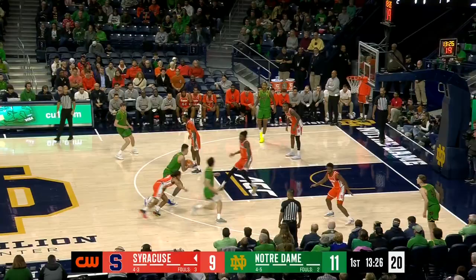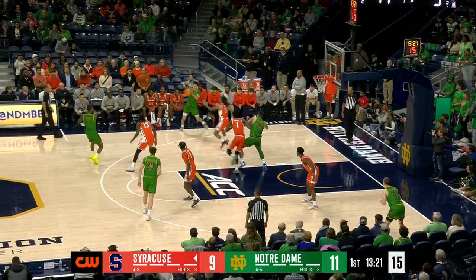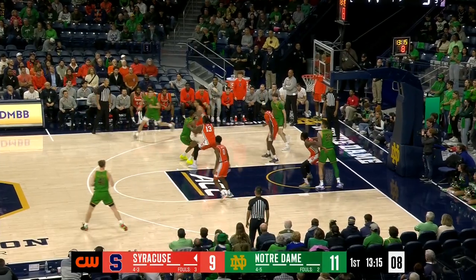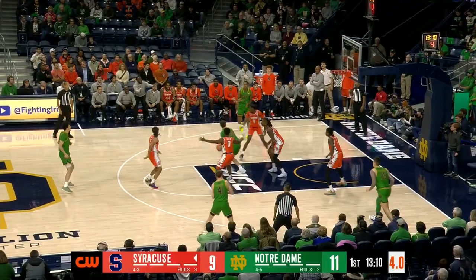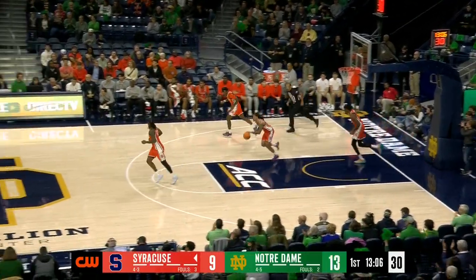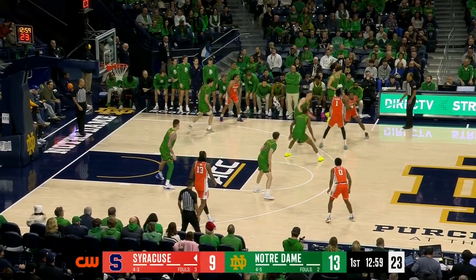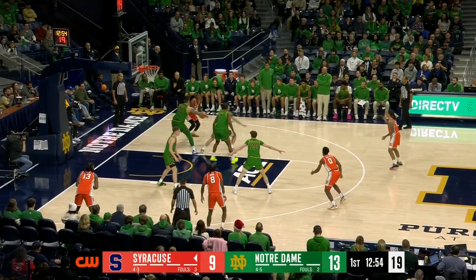Konieczny got it back. Imes. Shot clock at 10. Davis, a lot of effort. Cannot squeeze up the shot. Konieczny, a turnaround pirouette. Oh, a soft bounce at 2. And Konieczny not getting sped up. I love the fact he touched the paint, gathered himself for a little bit of a reverse pivot. It seemed like Syracuse had a good defensive possession, but Konieczny did a good job of finishing.